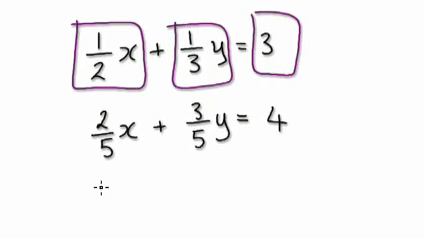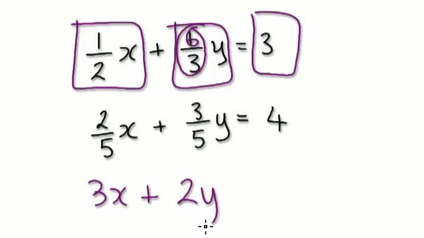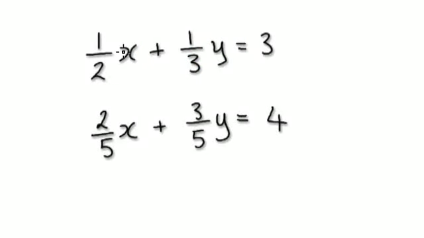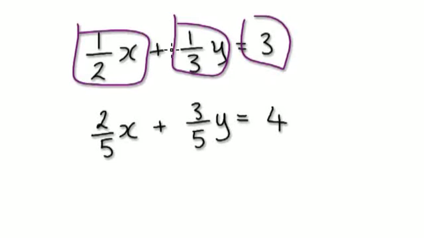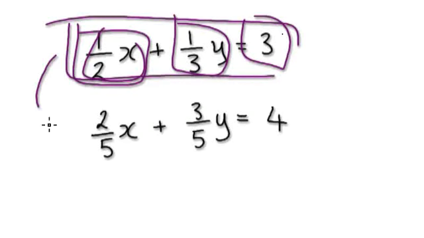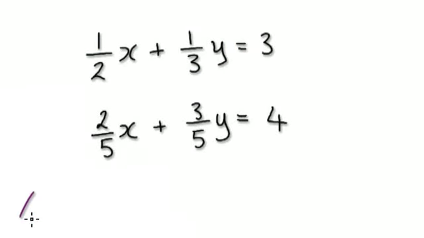So multiply everything by 6. This will become 3x. And then remember the 6 here, and this will collapse down into a 2y, and then this will become an 18. If you're confused, then maybe do it in 2 steps: times everything here by 2, and then later on times everything here by 3, and then you can translate this into something that you're familiar with. Okay, do whatever you have to do. Solve x and y. Press pause and have a go.